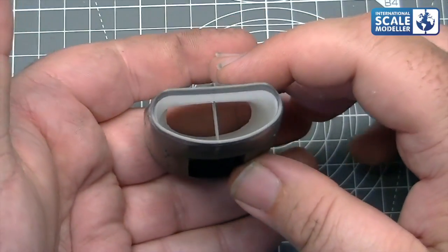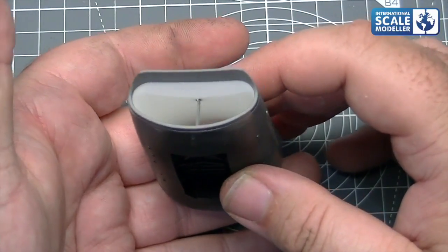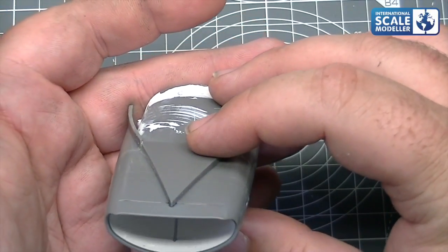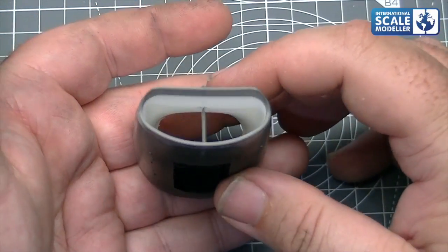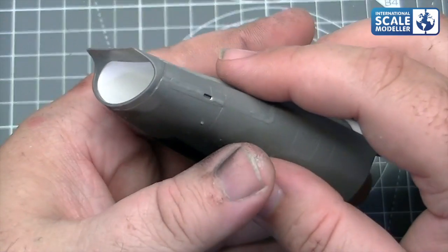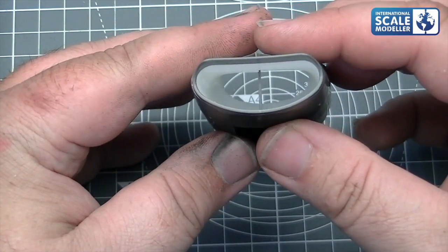Then the old trick of plugging the back with some white tack, filling it right to the brim with UMP primer. I know a lot of people use house primer, but UMP primer worked absolutely fantastic. No issues at all. Let it sit for a couple of minutes, tipped it away, let it dry. I think it was three applications of that, and I got beautifully seamless intakes, which I'm very, very happy with.